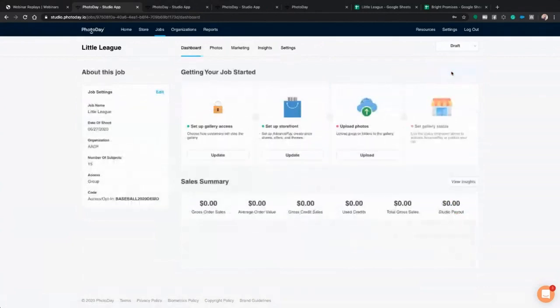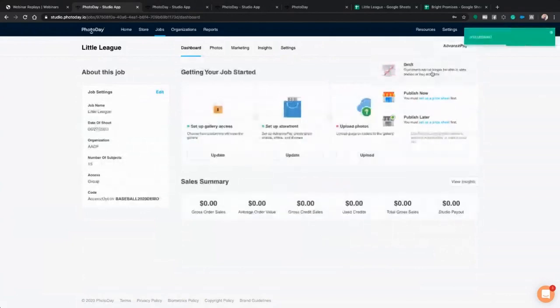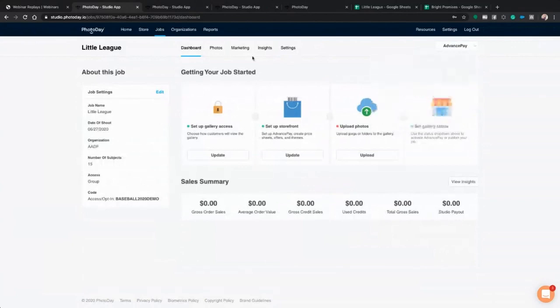So at this point, you could then switch your gallery to advance pay and you're ready to go on sale. If you've got something coming up quick and you need to get this done, but you're one foot already out the door, you're done. You set up your first job. All you've got to do at this point is create a flyer and get people texting in and making those advance pay credits.